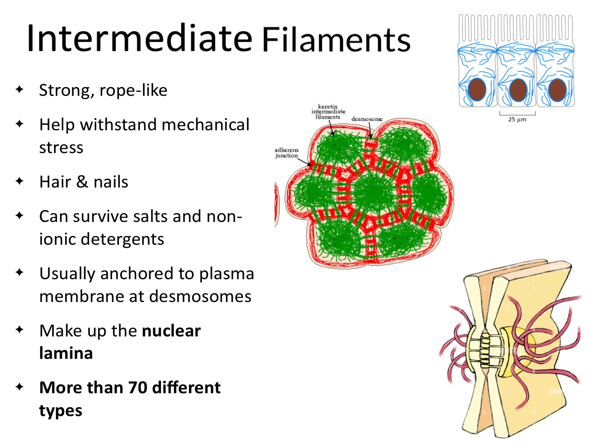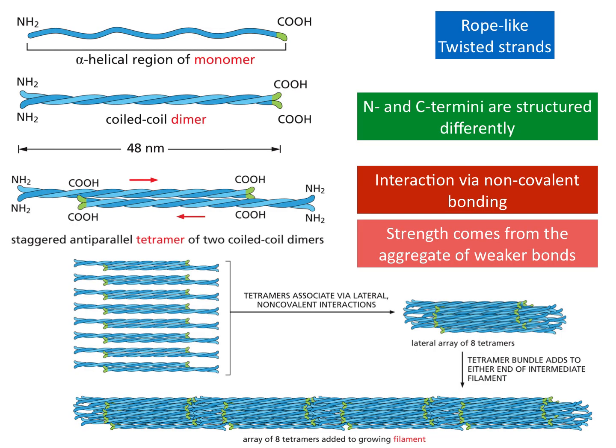Intermediate filaments also make up the nuclear lamina, and there are more than 70 different types of proteins that make up intermediate filaments. So this is a fairly large class of structural protein. Intermediate filaments are coded as individual proteins that form an alpha helical design. Two alpha helices coiled together in a coiled dimer. So this creates a twisted rope-like structure.